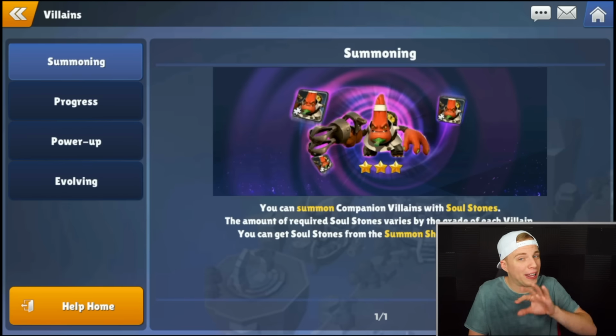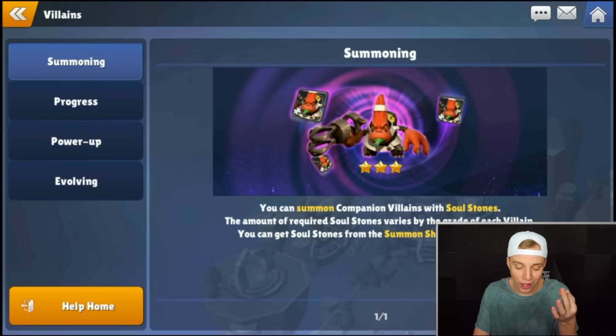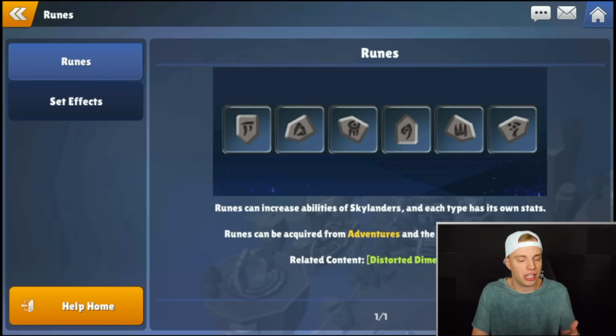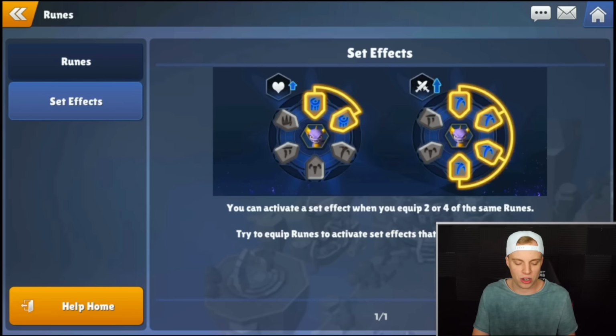Now, not only do you bring 3 Skylanders to battle, but you also bring along a little villain. Basically, with these villains, they don't use up any mana, and they give you some nice bonuses. For Chompy, he puts in a lot of work, and additionally, you can equip each and every one of your Skylanders with different runes, get different set effects depending on which runes that you're using, and find your Skylanders doing way more work when it comes to getting into action.